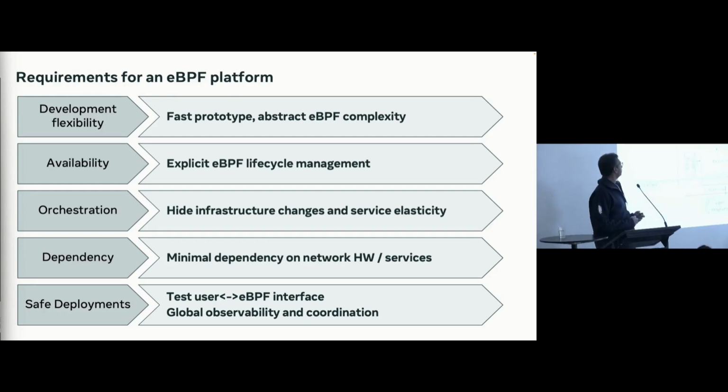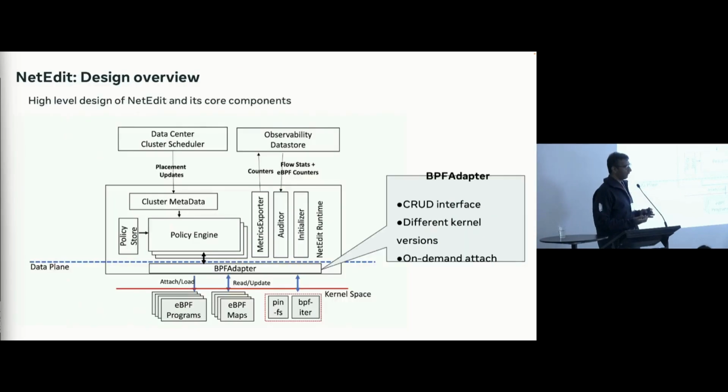There's a lot in the slide, and I'm sorry, I'm not going to be able to cover all the details of all the abstractions. Please refer to the paper for the details. What I wanted to highlight here is NetEdit and its abstractions are in the middle of the figure. On top, we see things that NetEdit depends on from Meta's infra. For example, consuming policies, observability, and also knowing about what services are running exactly where.